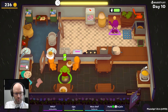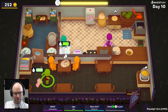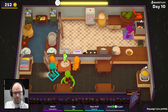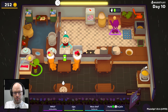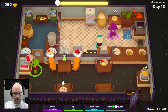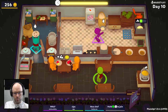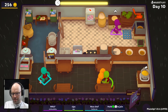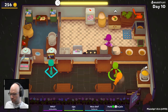Dude. So we needed one mashed potato all day so far. I've been made completely redundant as well, which is awesome. I have nothing to do. No, that's good. Put your feet up. That means we're doing something right, you know? Veg. I'm gonna get another meat going and another veg. Boom. You know what? I don't need the sink. The sink needs me. That was a good day. Yes, sir. You can almost trap them. Look. You can never leave.